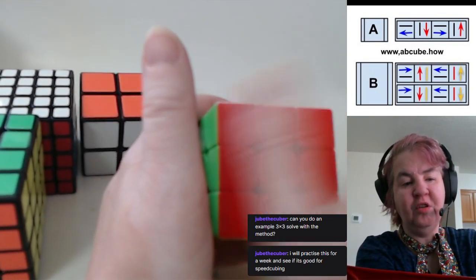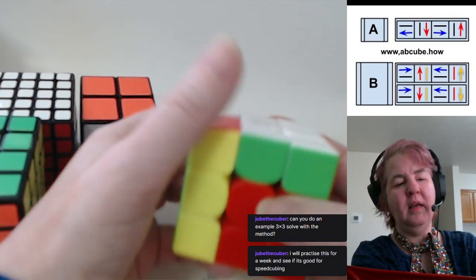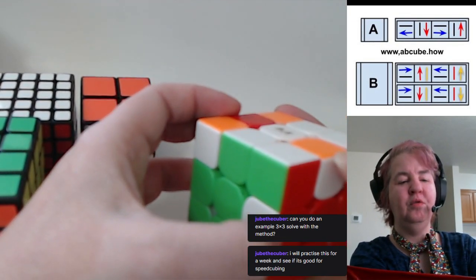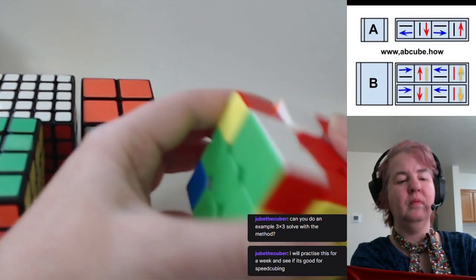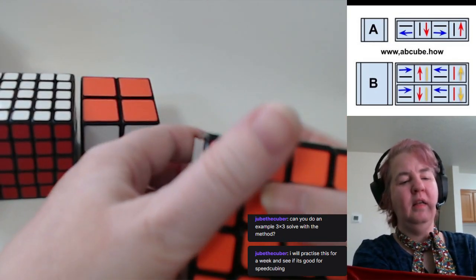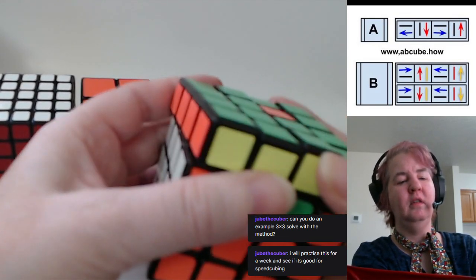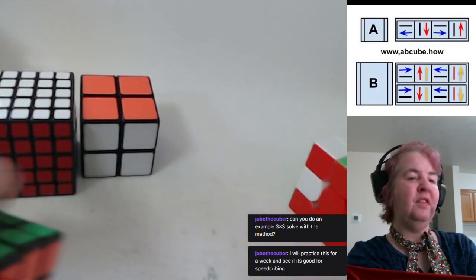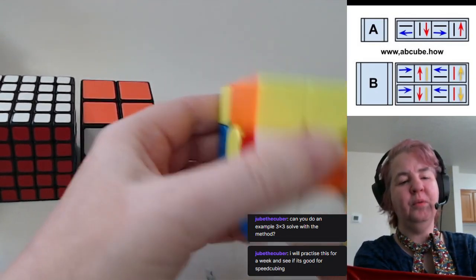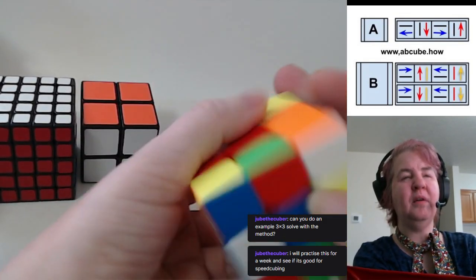If you change the two columns so it's outside column, inside column, then the edges get moved. And if you do two inside columns, then the centers move, like so. So it's the same movement, and you can do corners, edges, or centers with formula B. Formula A, if something's in the right place but needs to be twisted, that's what it'll do.